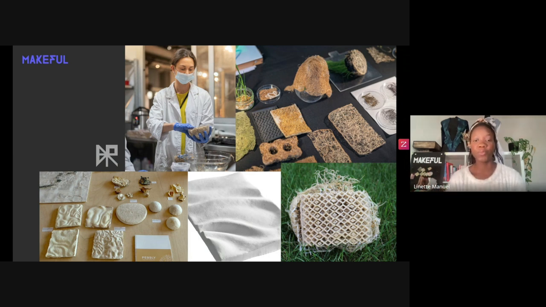She has created this wonderful material archive with growing roots, which are ways you can actually grow different types of materials, either using mushrooms or fungi, or using different roots of different grasses to create materials.